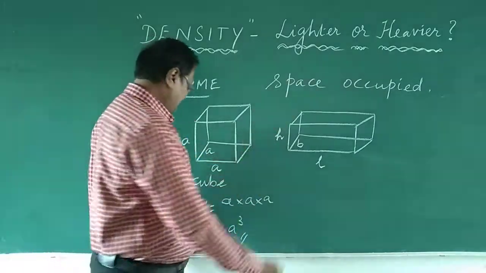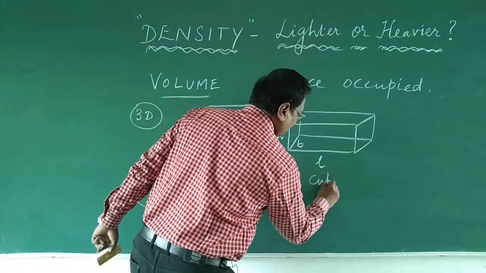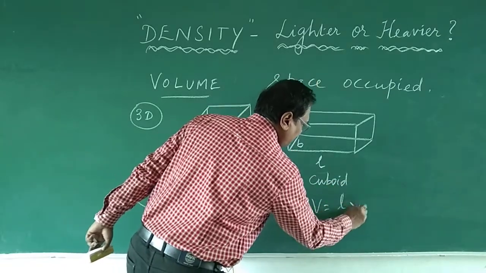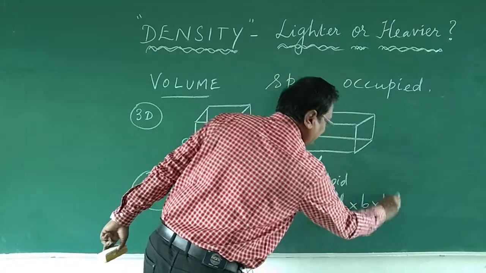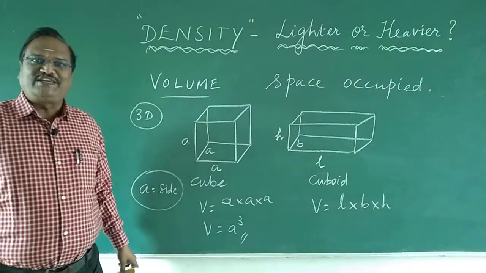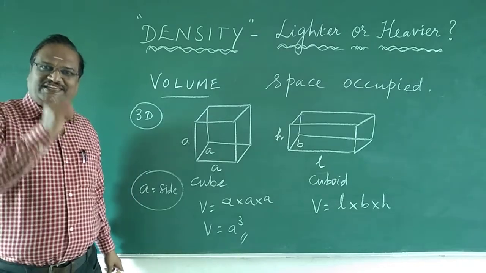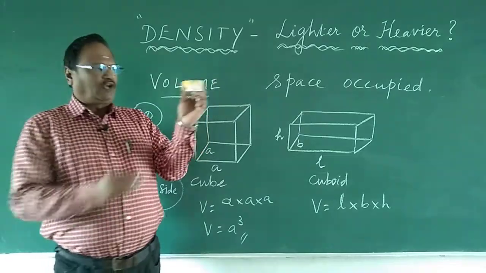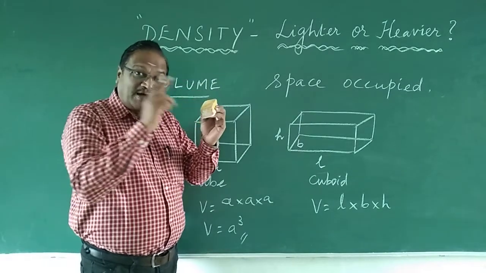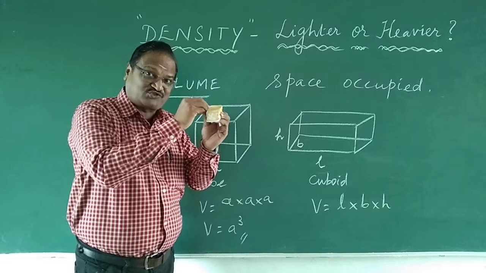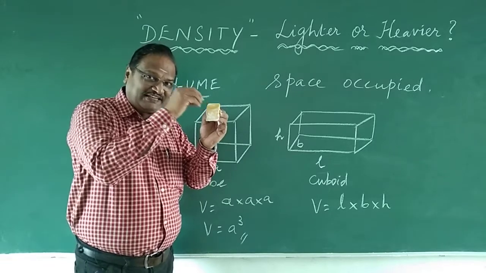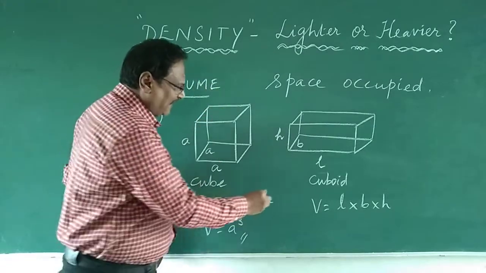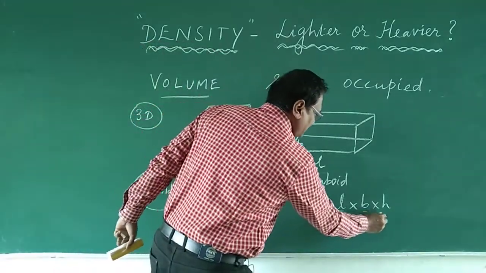But in this case, this is going to be a cuboid. In the case of a cuboid, volume is equal to length into breadth into height. They are different values. Volume V is equal to LBH. So let me calculate what the volume should be. Volume is space occupied. Mass is the amount of substance, the amount of material in it. Space occupied, how much space it is occupying, can be calculated by length, breadth and height.